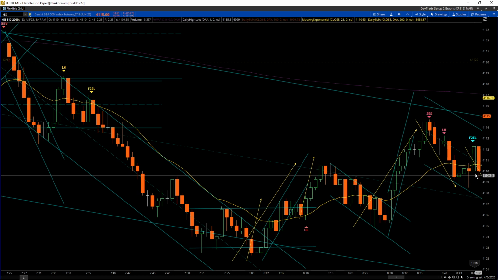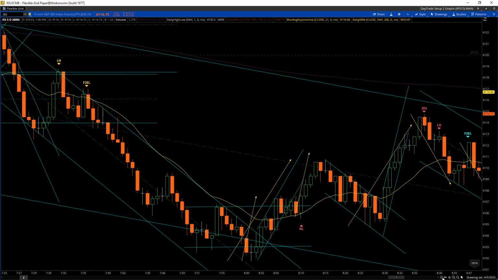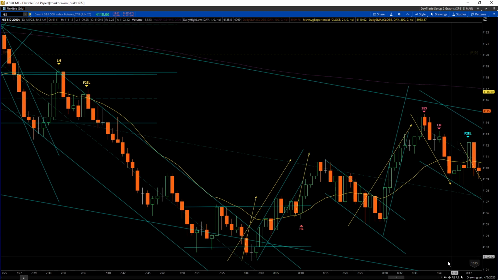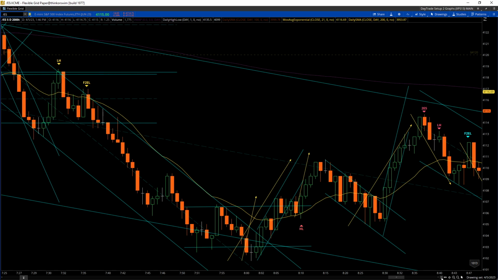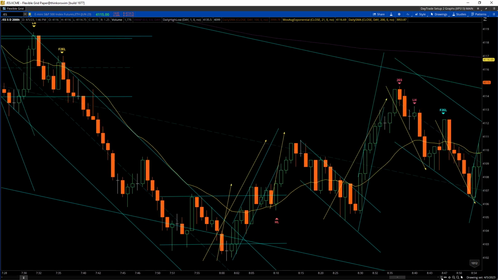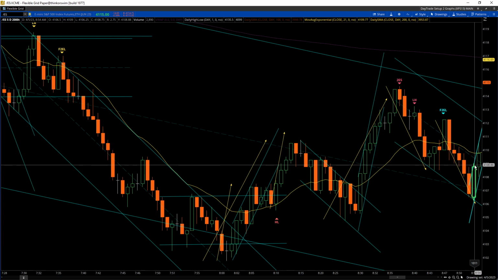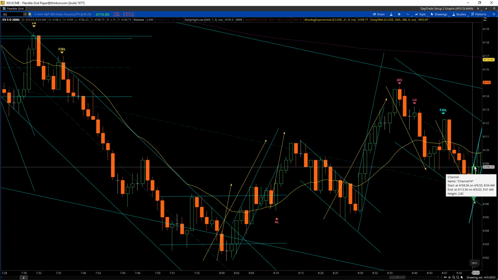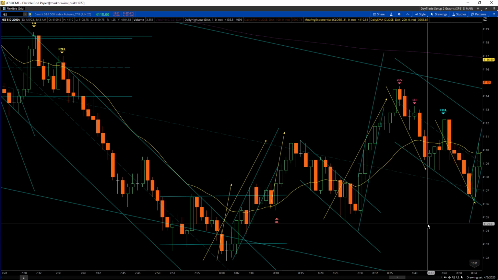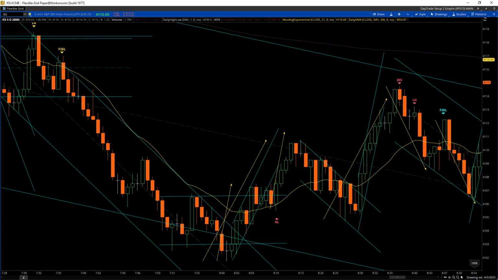It looks like it's going to come back down. And I put my entry one tick below, and I was able to get filled, which is great on this candle. And then my stop is up here at the double top. It ends up, it worked out pretty well. I also got my runner, but it got stopped out right here. So it wasn't a big runner, but still was pretty nice. So that was my first trade of the day.